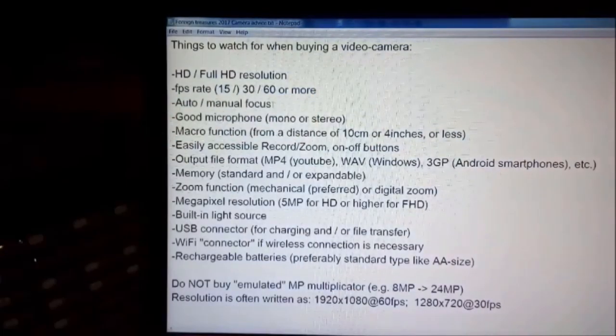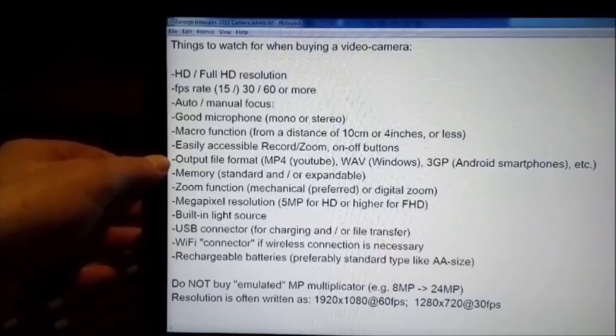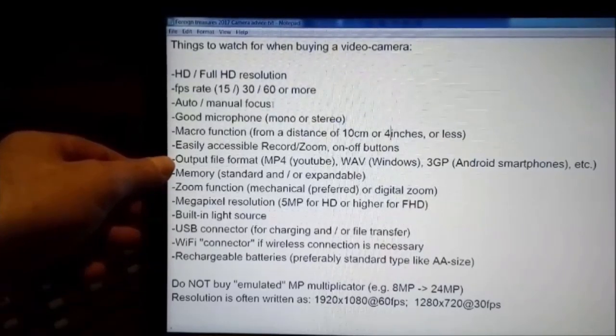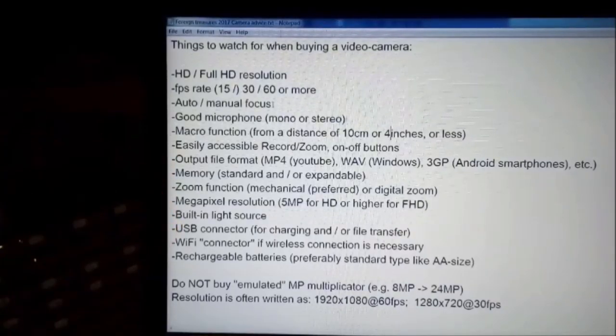Okay, that's all about accessibility. What you also need is a camera which outputs what it films in a useful format. So in my case, that would be an MP4, since it's for YouTube, but you have cameras which make WAV movies, and on Android smartphones, they often make 3GP type of files, movie files.